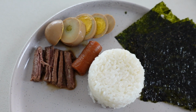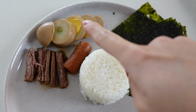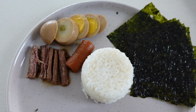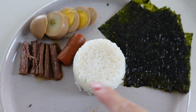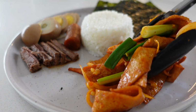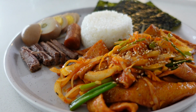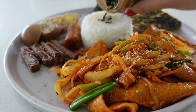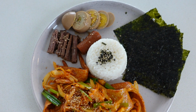Other banchan already set up. Have some kim or dried seaweed, and I have changjorim that my mom made me. It's like soy sauce, braised egg, and beef. And I'm just gonna add my fish cakes here. There we have my Korean spread. Can't wait to eat.